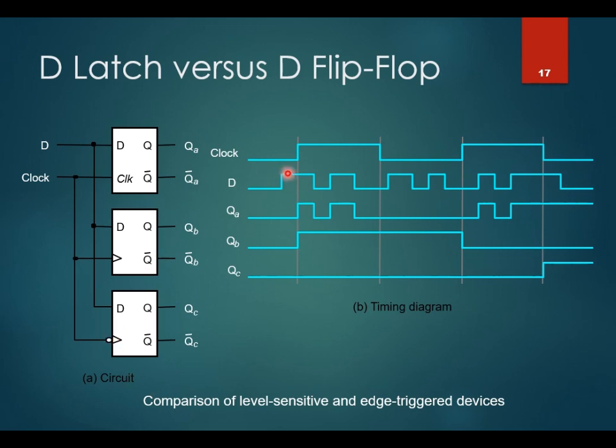Now this slide shows the waveform that shows the different behavior between the gated latch, positive edge-triggered flip-flop, and negative edge-triggered flip-flop. Please check your understanding of the differences among them. The latch output QA changes according to D when clock is 1. The positive edge-triggered output QB changes on the rise of the clock. And the negative edge D flip-flop changes on the fall, the negative edge of the clock.